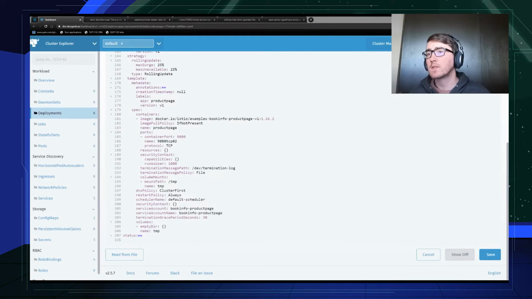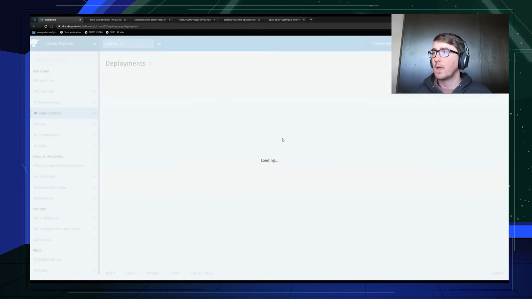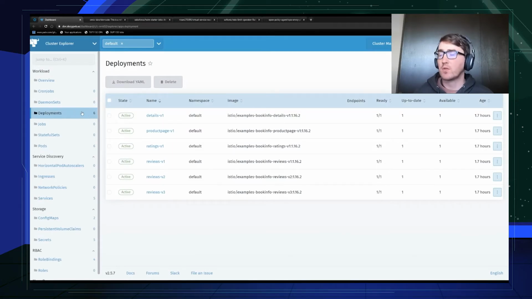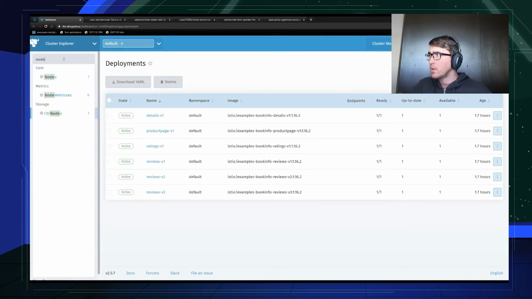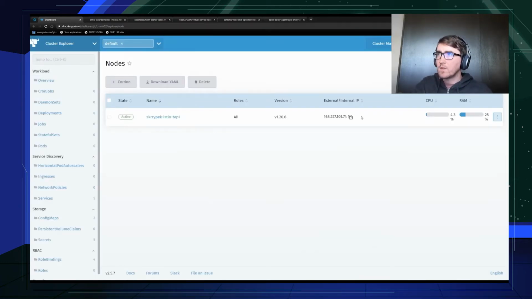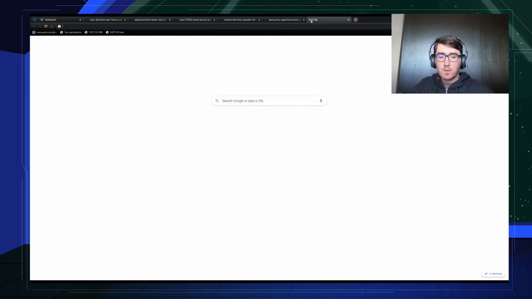Actually, let's see whether or not I have added that annotation before I suggest that I've already done it. We're going to look at the book info project to make sure it's up and make sure that everything's working as expected. To do that, I need to first find the node that I'm running on. This is all going to be exposed through a node port.